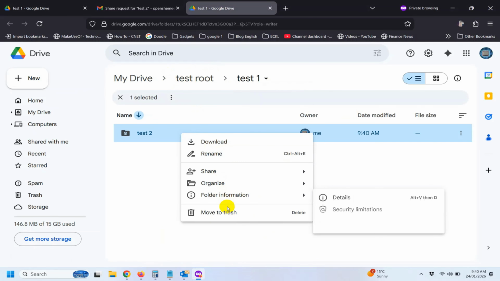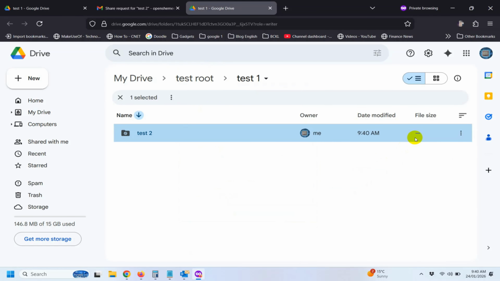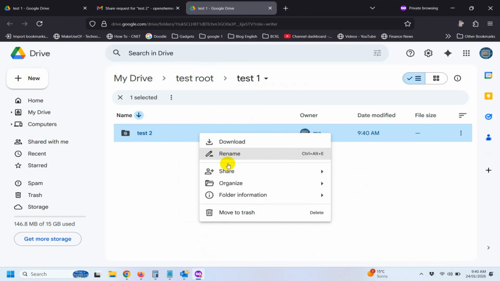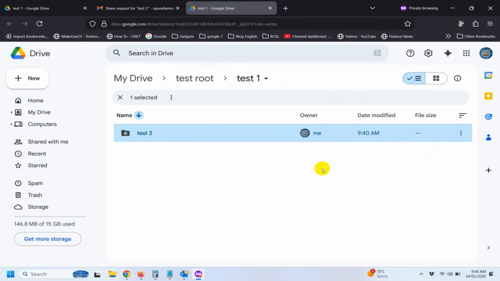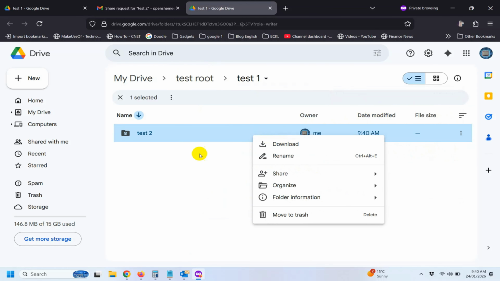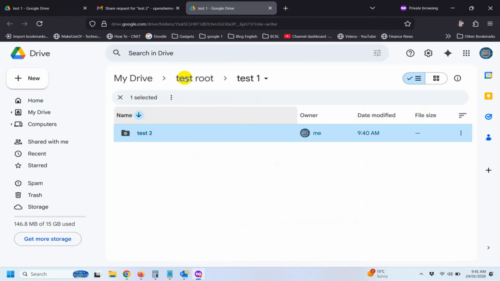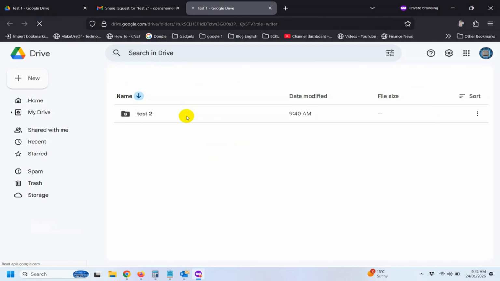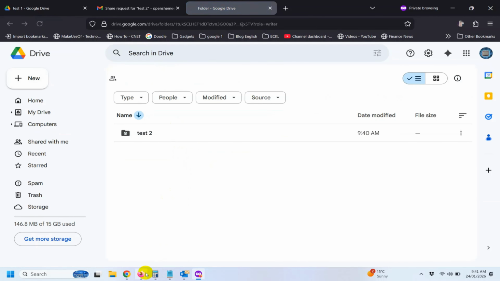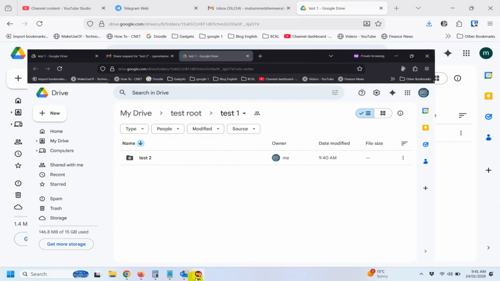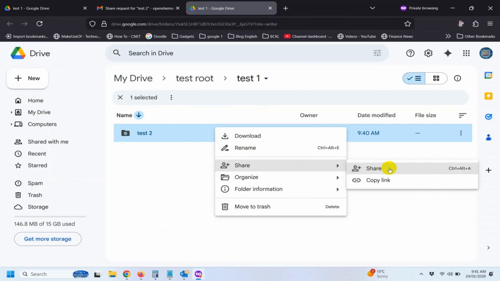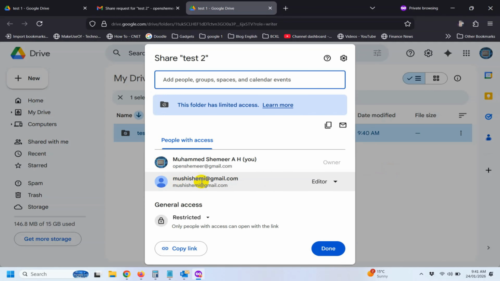That's another change which happened recently. So you can always make a folder limited access. In this case, only those who have been added directly to that folder will be able to access the files. And the second change which we discussed is that only directly added people can access.